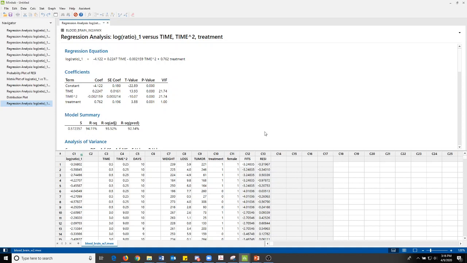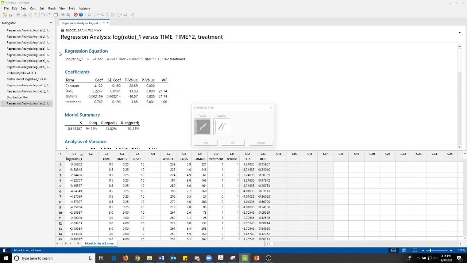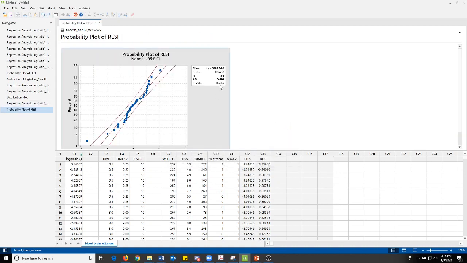Remember, for assumptions, I need to check some that follow from the error random variable. So I need to make sure that my residuals are randomly distributed. So I do the normal probability plot, a single one, and I need to graph the residuals. And now the p-value is bigger than 0.1, so I'm okay. Take a look at it. I have one outlier here that might cause me a little alarm, but I think I can assume that the residuals are normally distributed. I'm a little concerned that there's a pattern here, but nevertheless, I'm okay.